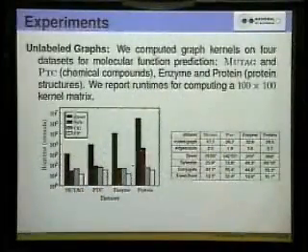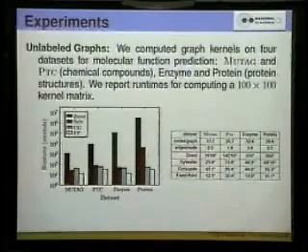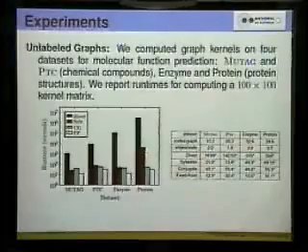And then again, you can see that if you just do the Sylvester equation method, almost always, especially on large graphs, like in the protein case, it turns out to be much more expensive. You can also see that in some sense, as in real life datasets, as the graph becomes larger and larger, it becomes sparser and sparser as well. I mean, there are generally not that many datasets where you have large and dense graphs. And the Sylvester equation solver really doesn't know how to exploit sparsity internally. It just munges away at whatever structure you give it, while the fixed point and the conjugate gradient solvers actually can exploit sparsity.